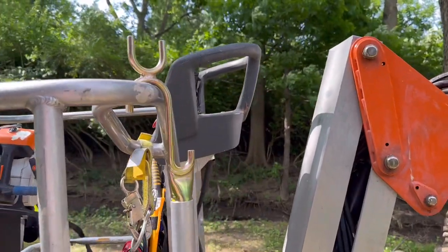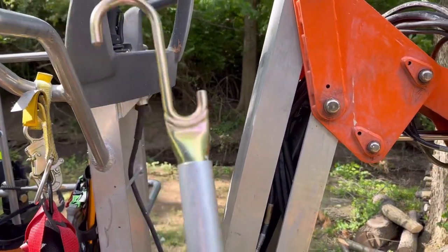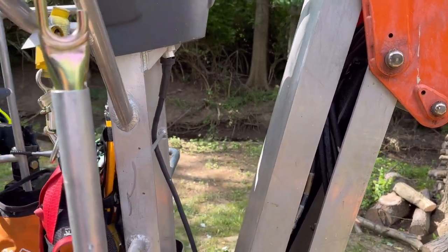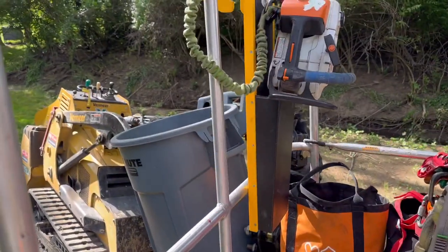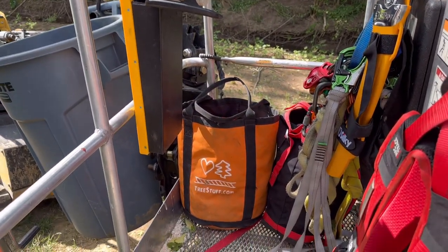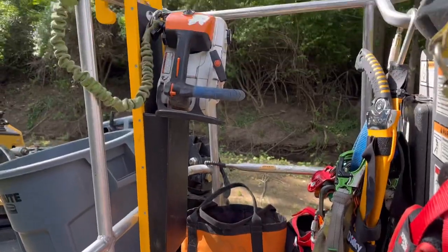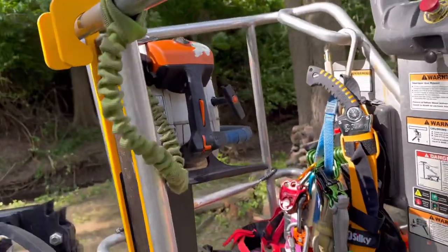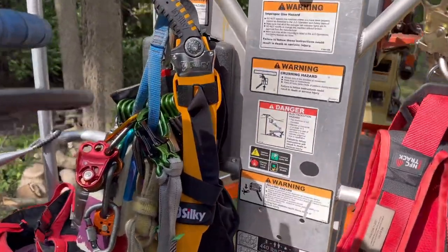This thing here, extremely underrated. You can get out, reach things, and grab with it. Really great for tip tying and stuff like that. And then the scabbard has been a huge time saver for not bending over and setting your saw down every time you're done with a cut. I just keep that in the middle on a lanyard so I can access it from both sides.